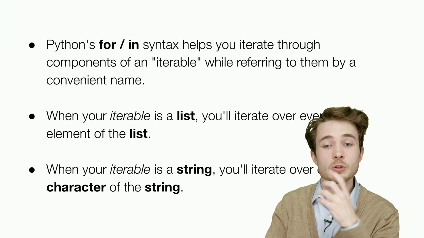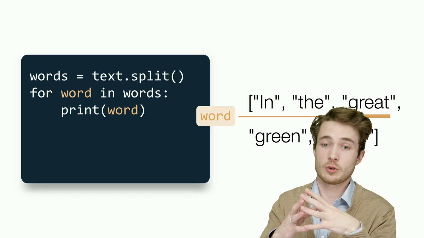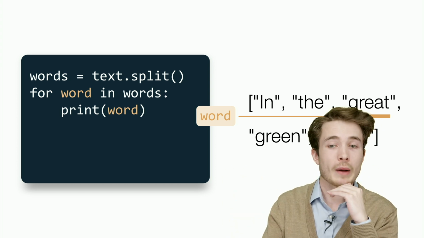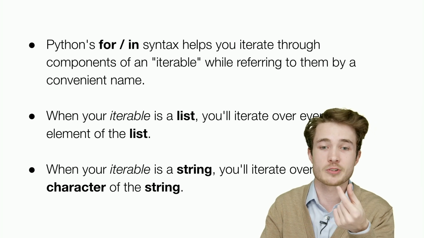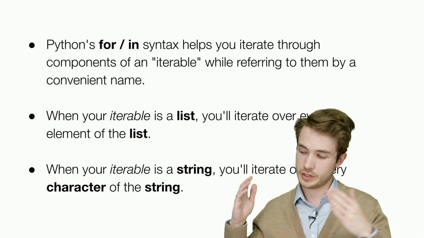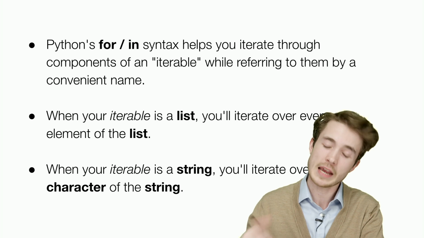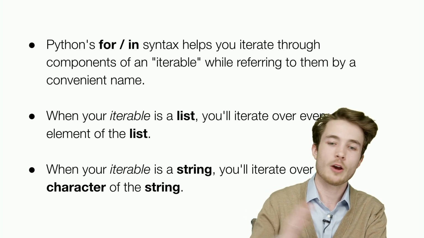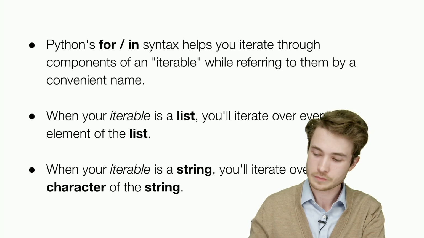But if we have just a single string, like in or the or great, or the string as a whole, in the great green room, well, Python will decide to go through every individual character, because in this case, the characters are that sub-piece, that sub-element inside of our longer string. So I encourage you to actually go out and check what Python does in these different cases, to see how this changes as you change what you iterate over in Python.